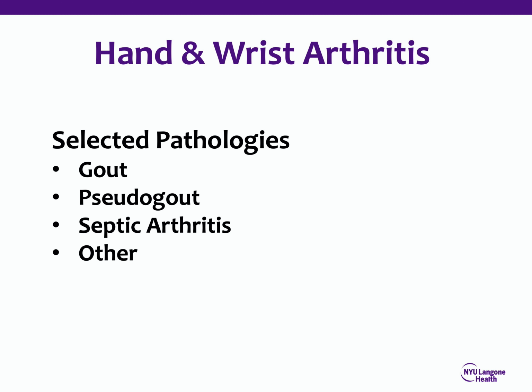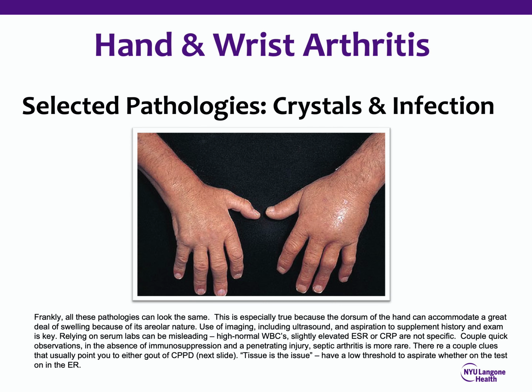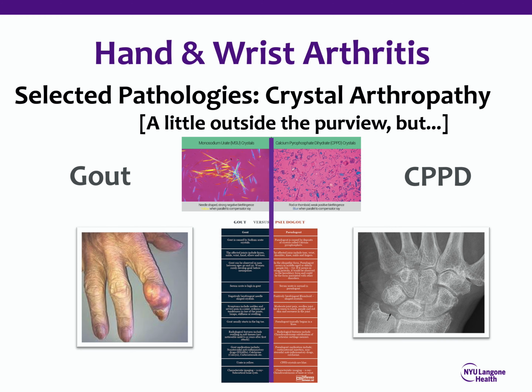Just know that gout and pseudogout and septic arthritis are the interchangeable masqueraders, right? And you just kind of don't know typically until you recover fluid. And that's something where you're going to have to make some clinical determinations. And when you're taking the test, just be cognizant that when you see that blush of calcium pyrophosphate deposition, or you get a history, or you see tophaceous manifestations, they're trying to push you one way or the other. I threw in gout and pseudogout here, probably a little outside the purview of this particular talk, but I threw it in so you can just know what tophaceous change looks like.